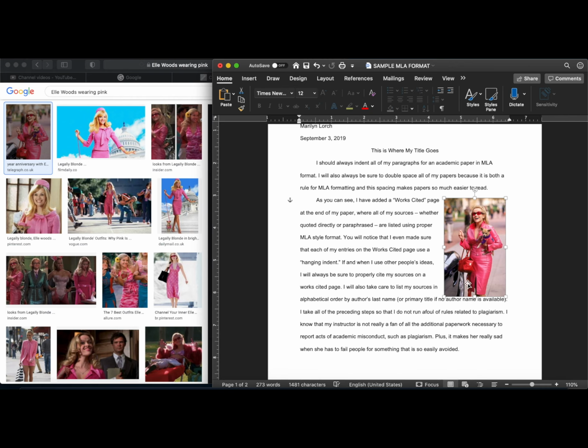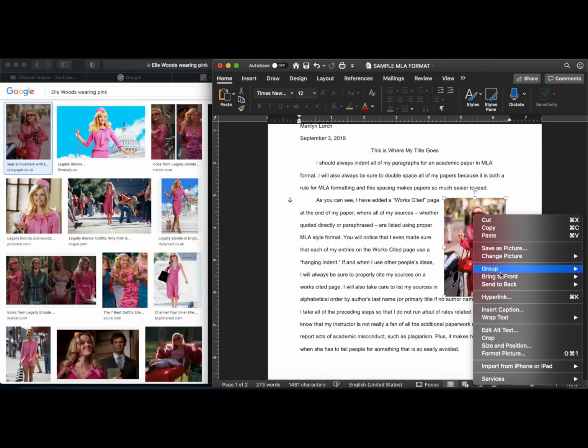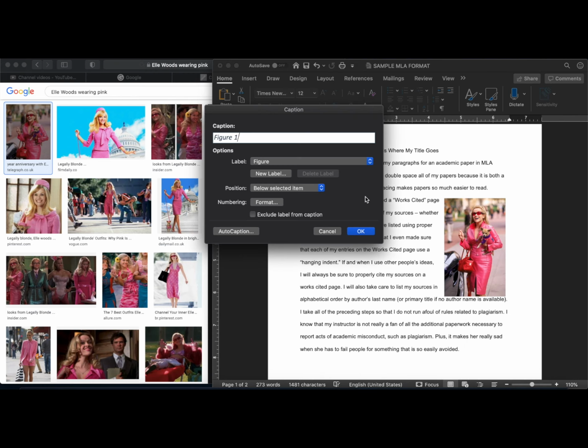Now, the other thing you want to keep in mind is you should add a caption to your photo. So here I'm going to right click and I'm going to push insert caption. What's this going to do? It's going to bring up this figure number, so figure 1. So I would keep figure 1 because it helps your audience determine what they're looking at.